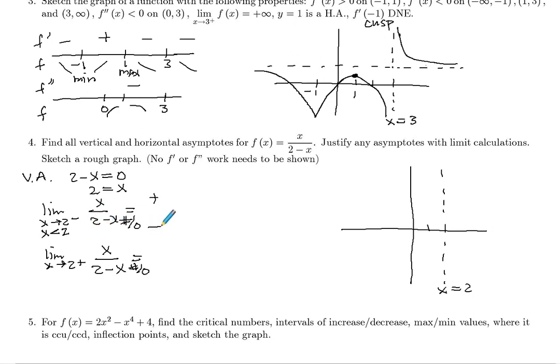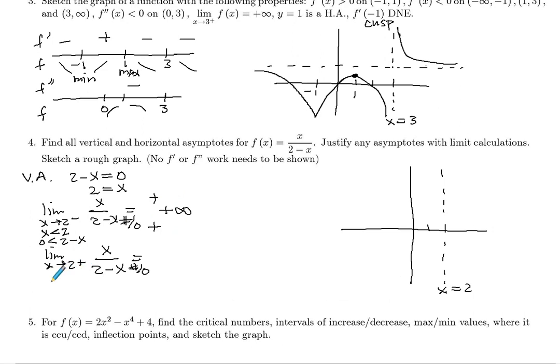2 minus x, though? Well, 2 minus 1.9, or 2 minus 1.5, or 2 minus 1, that's always going to be positive. Or if you want to see it from the inequality, x is less than 2. If you bring this x over on the right as a negative, this is the same as 0 is less than 2 minus x, which means 2 minus x is greater than 0, greater than 0 is positive. And so positive over positive, this will be plus infinity.